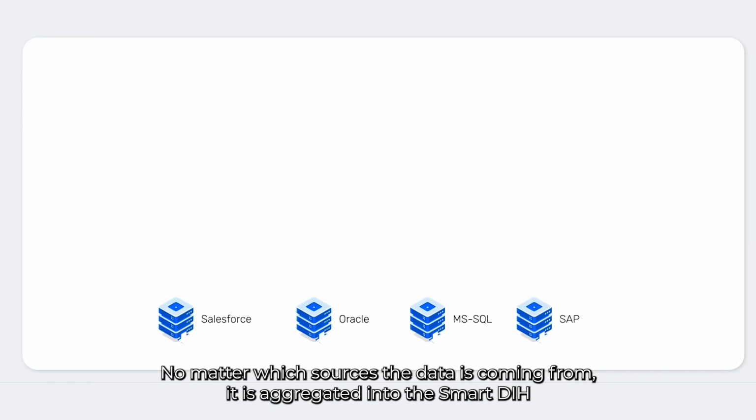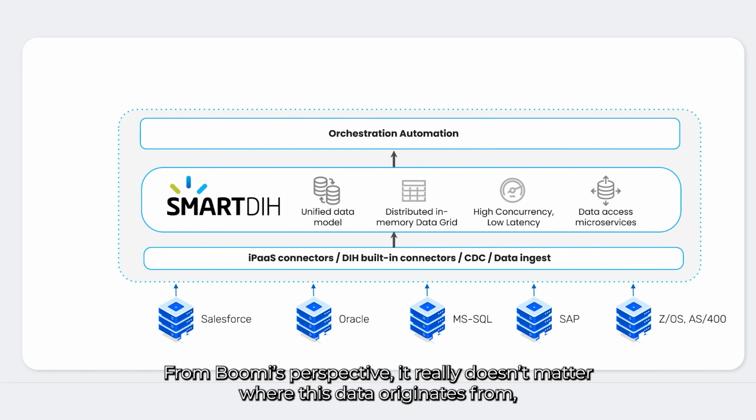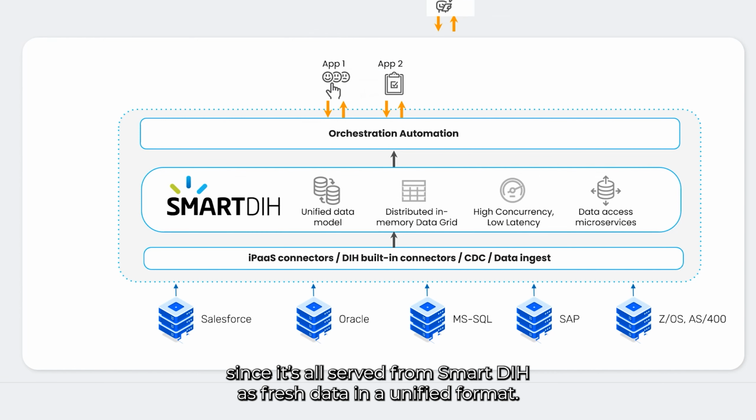No matter which sources the data is coming from, it is aggregated into the Smart DIH and served to the Boomi flow, powering this interactive real-time experience. From Boomi's perspective, it really doesn't matter where this data originates from, since it's all served from Smart DIH as fresh data in a unified format.